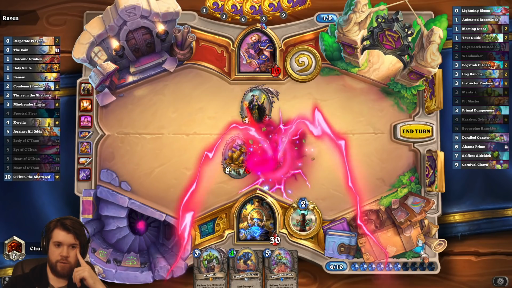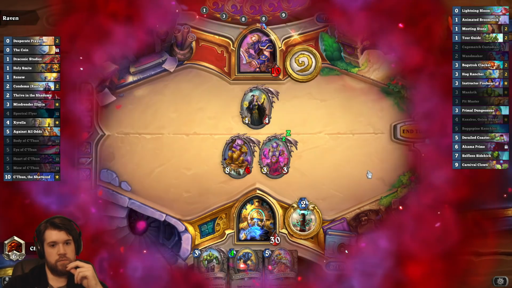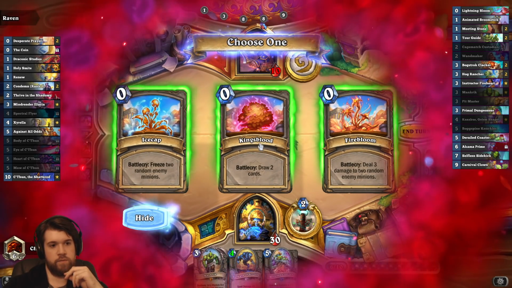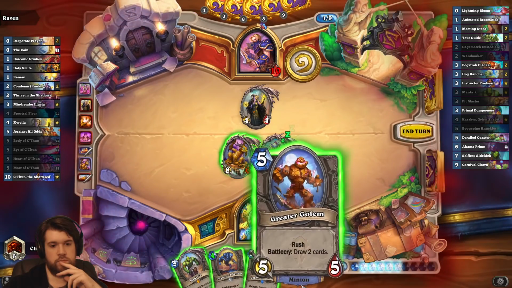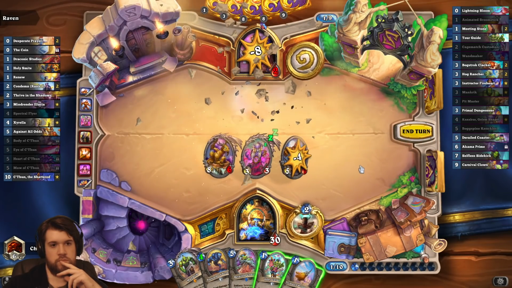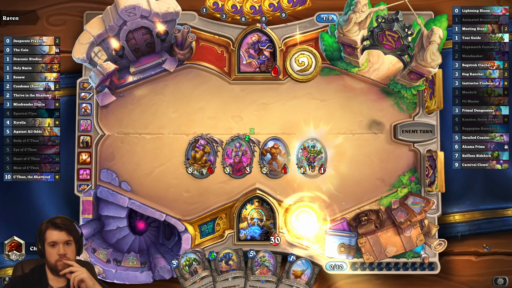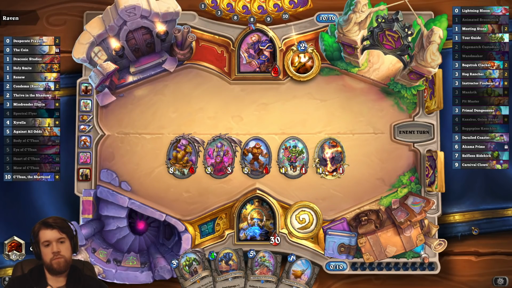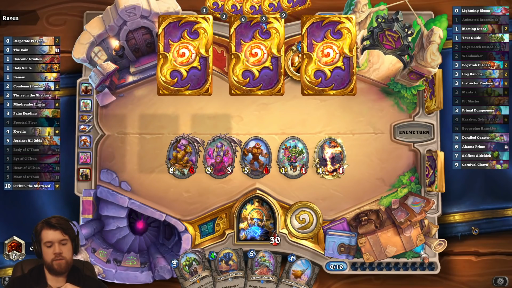I think Kazakus is just the better bet, and even if I miss, it's still just better tempo. Pretty happy to take a rush here. And it looks like I draw 2 cards. I will not be rushed. Here for the tour. I know my opponent can play a 6/6 taunt, but I'm not too scared about the other stuff they had in their hand, as far as I can remember at least.